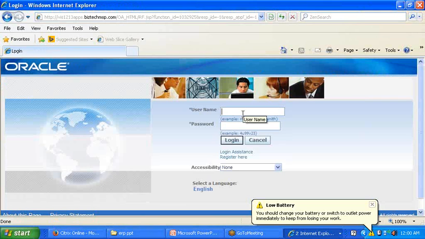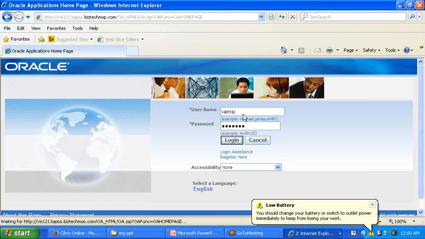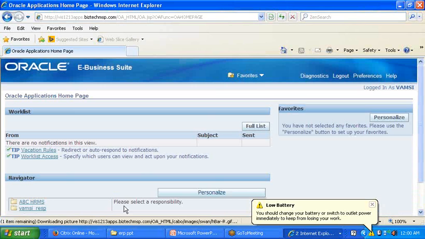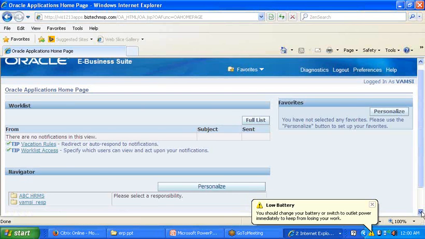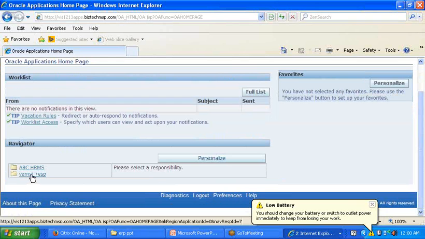Now Vamsi and password was welcome. Enter. So now you can see it's having permission for 2 responsibilities. If you want to see what is there in Vamsi responsibility, click on that.